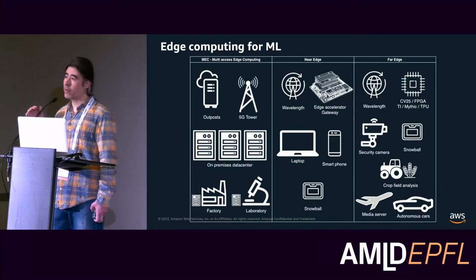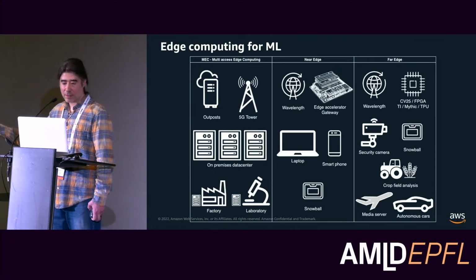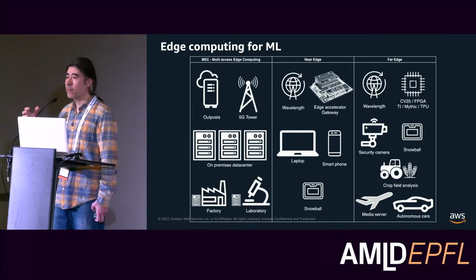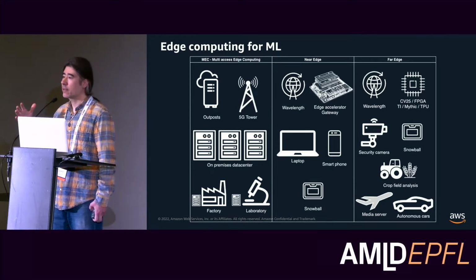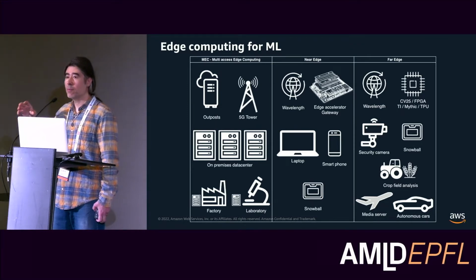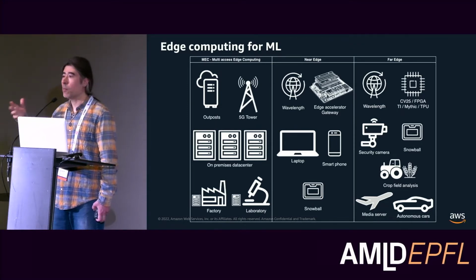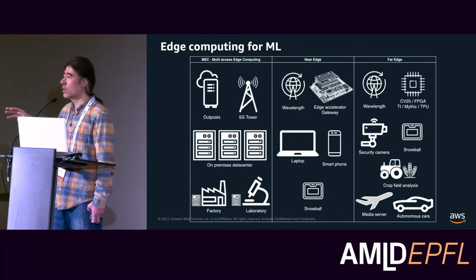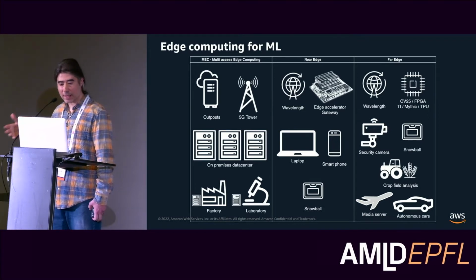When you start going far from the cloud or from big data centers, you can see the second column. We're calling it near edge. You still have scenarios like inside a city where you have 5G or good connectivity, but you have mobile devices that rely on battery, and here we start having some restrictions in terms of computing power to run these machine learning models, to accelerate them and also save energy.